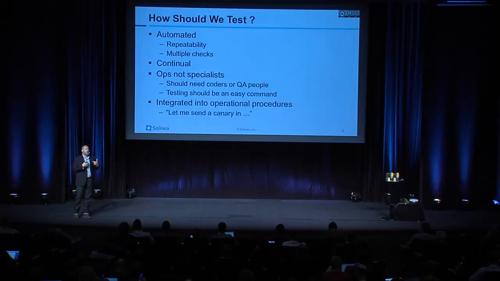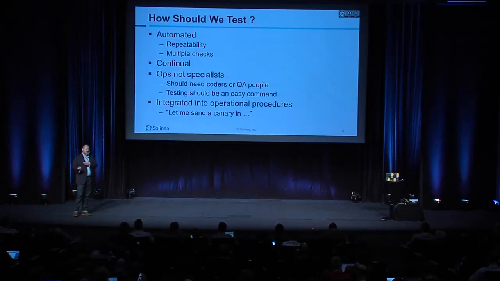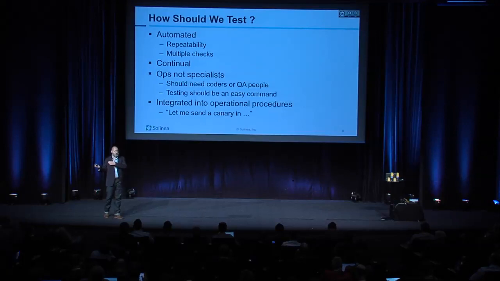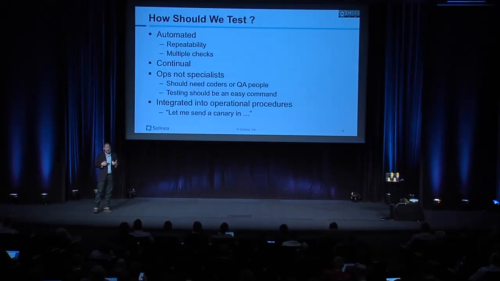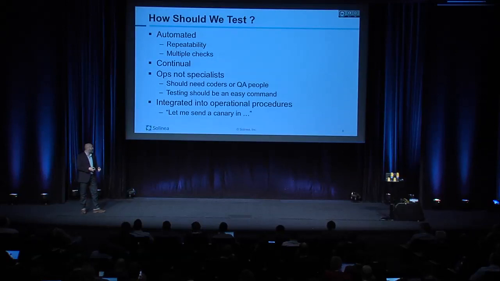There's a subset of tests that you should be continually running, which I'll talk about later. This also needs to be part of general operations procedures — it is not a separate function like QA. If you look at the development side anymore, there's not a hard line between developers and QA people. When I ran development for InternApp, we didn't have QA. We had one guy from central QA who told us what kind of testing to do from a procedural point of view, but we wrote all the tests. In operations, we also need everyone to be able to run through tests at any time — automated as part of installation or upgrade.